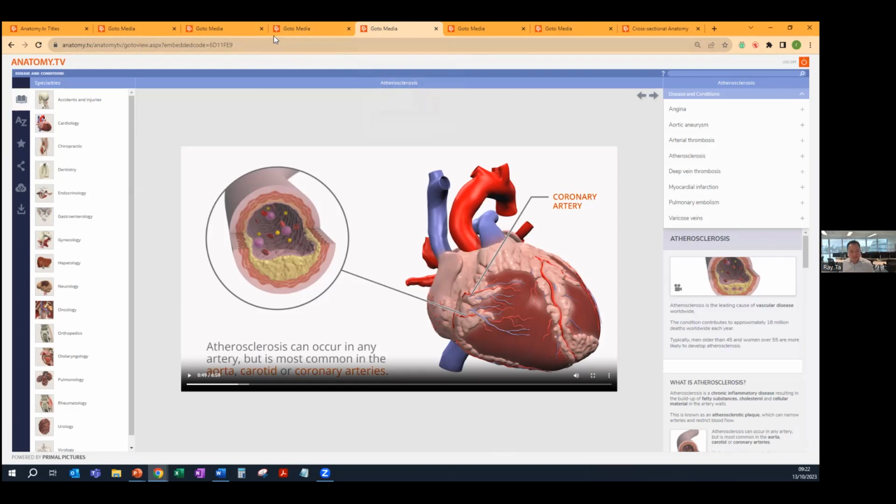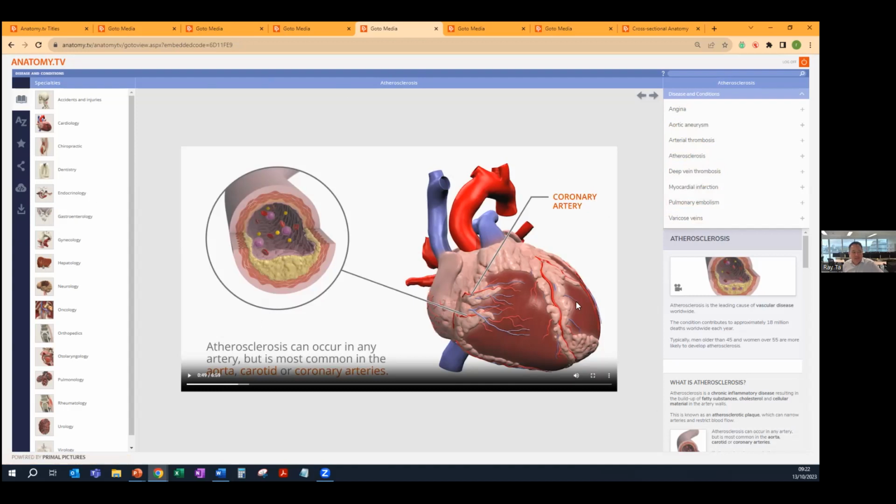Now, diseases and conditions covers all clinical anatomy, and it covers 88 different specialist areas. So when you go into the title, you'll find all of the specialities on the left-hand side. And then within each of the different specialities, you will have another database of different diseases and conditions.